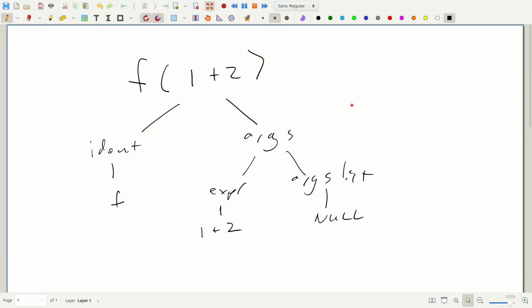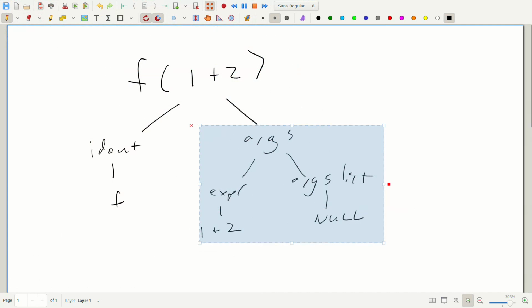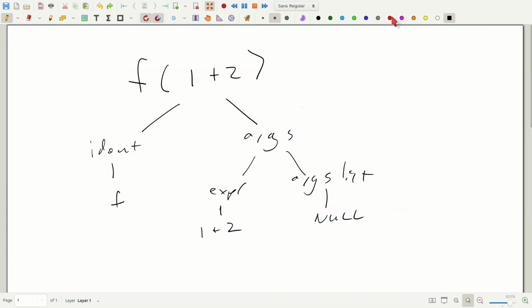So just like before, the idea here is that when we generate the code for the call, we just outsource the job of generating the code for the expression to the appropriate code generator. So the code template for call will be whatever the expression is, followed by code to store the first argument.